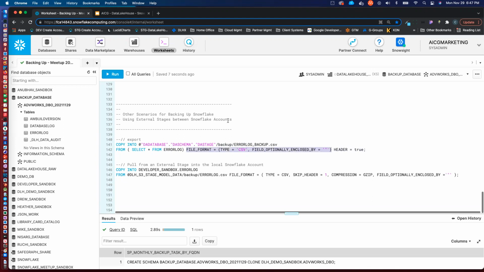Now you can create a file format object, but in this case, we just did the explicit options definition of the file format. And then one thing here, which, depending on your scenario, your mileage may vary. Everyone's a snowflake when it comes to Snowflake, I guess, but we typically use header equals true. And we like doing that simply because when you land the data into your stage, you have the CSV structure.